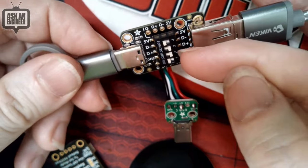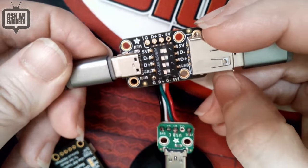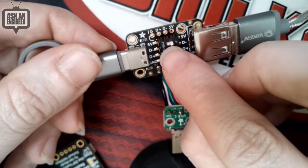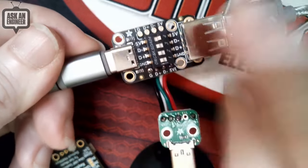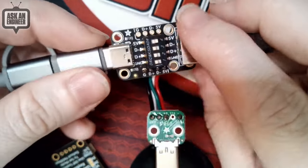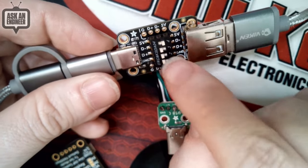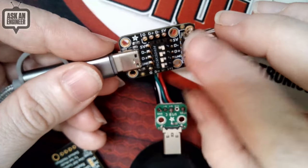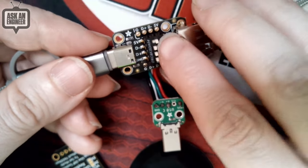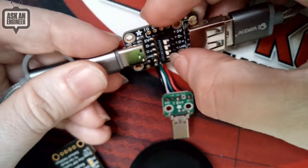If I want to do data, but I want to have power monitoring because I'm doing some sort of low power stuff, you see, I turned off the 5-volt line. I picked these very nice pokey DIP switches that are also nice and easy to switch. So you can turn off ground, or either of the data pins if you want to disconnect one for some reason. For 5 volts, if you want to measure the high side, you can do that. Or if you want to measure the low side, disconnect ground.